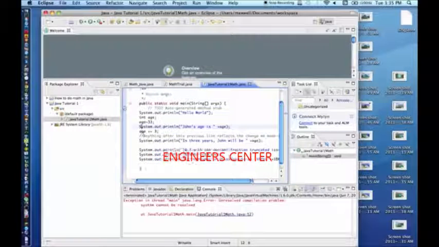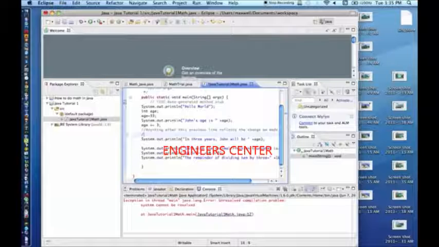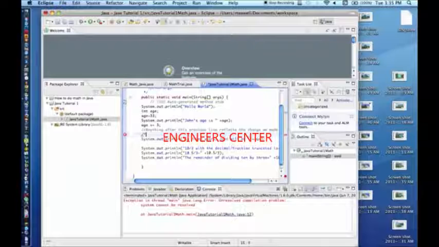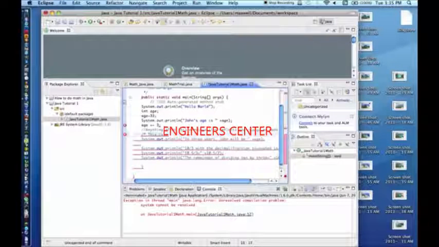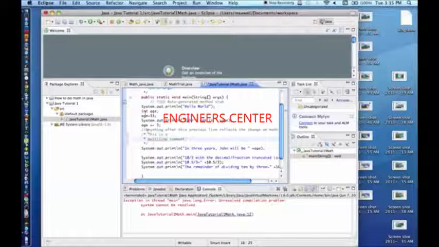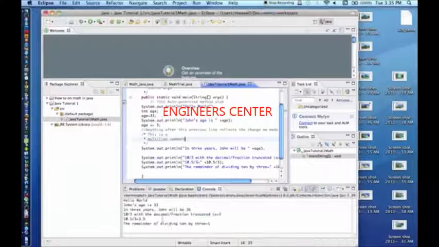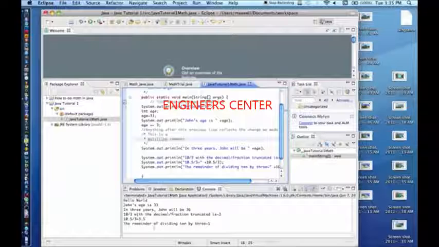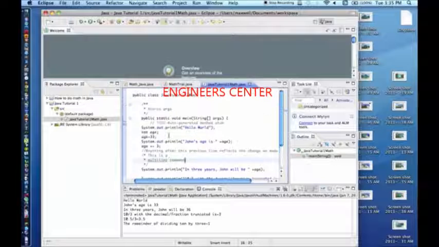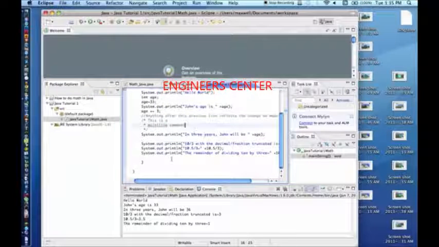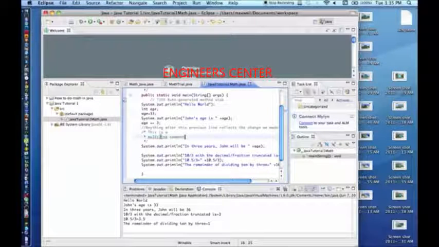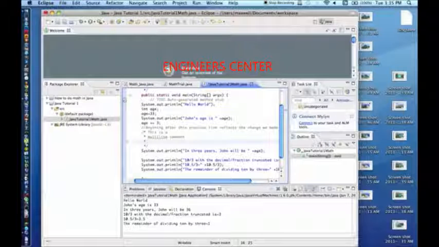Another way to do comments, if you want to do a multi-line, is to do a slash, not 4 slashes as in 1, 2, 3, 4 slashes, slash then an asterisk. This is a multi-line comment, just like that. And then when we run the program, as you can see, there's nothing in here that has anything to do with this. Only the people reading the code will see this. And so if you're not reading the code, if you're just the end user using the program, you will see nothing with these comments.